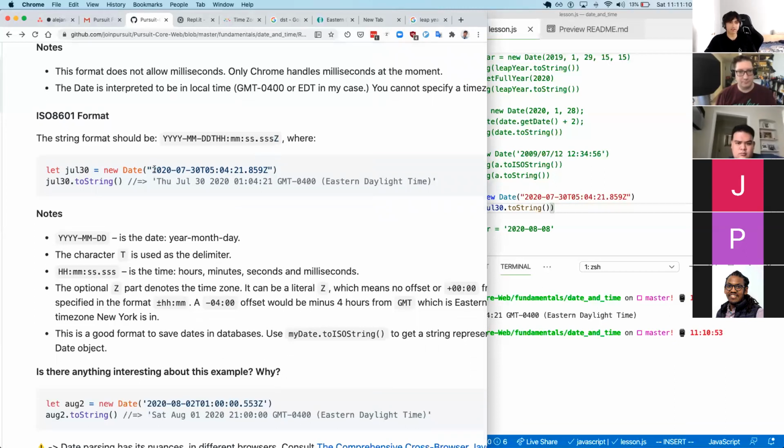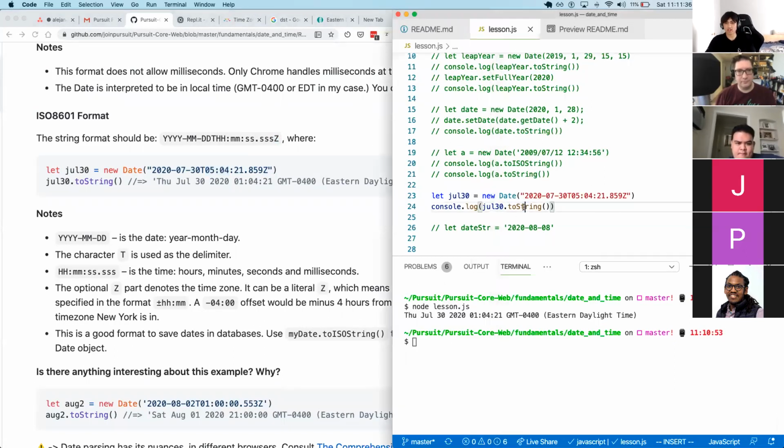Here, this is being passed to be interpreted as UTC. That's what the Z stands for: 0, basically, so no offset from UTC or GMT. So you see that this is 5 a.m. of July 30th in the UTC time zone.